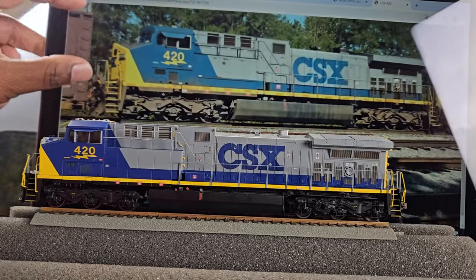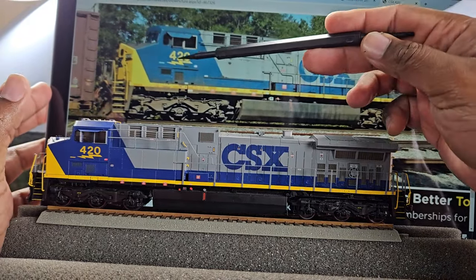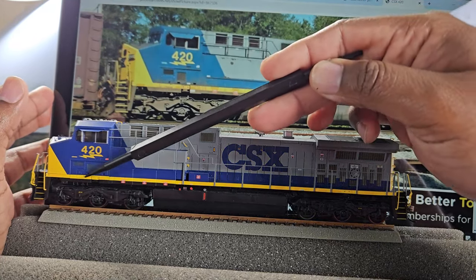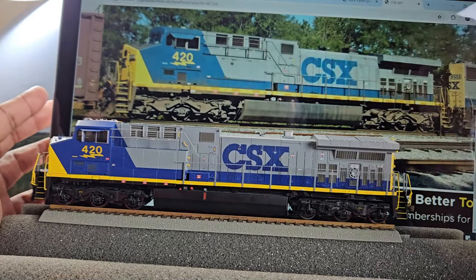Looking at the conductor side of this locomotive here, we see our 420 looking good, and its destination, lightning bolt, reflective tape, American flag. You have your vent detail there, as accurate on the model as on the prototype. The air conditioning detail, I should say.